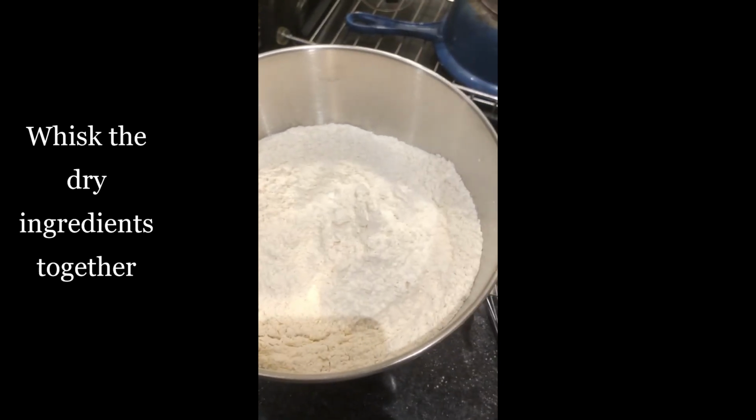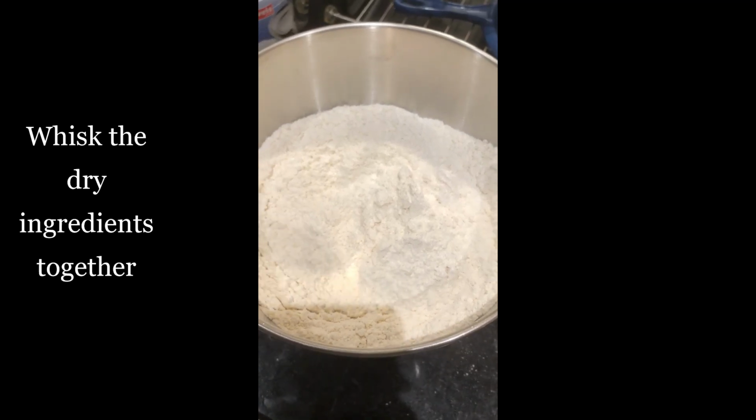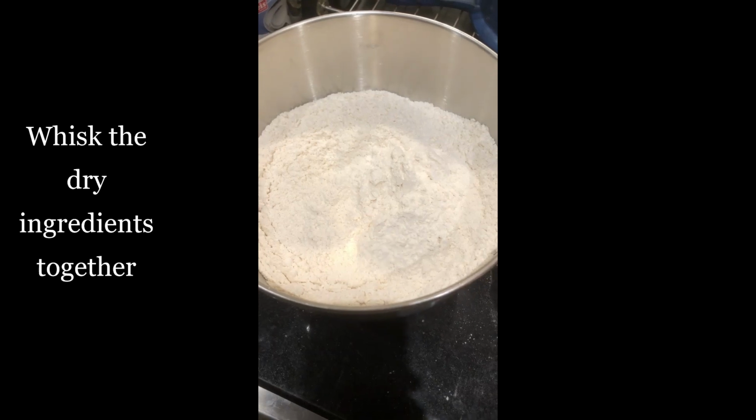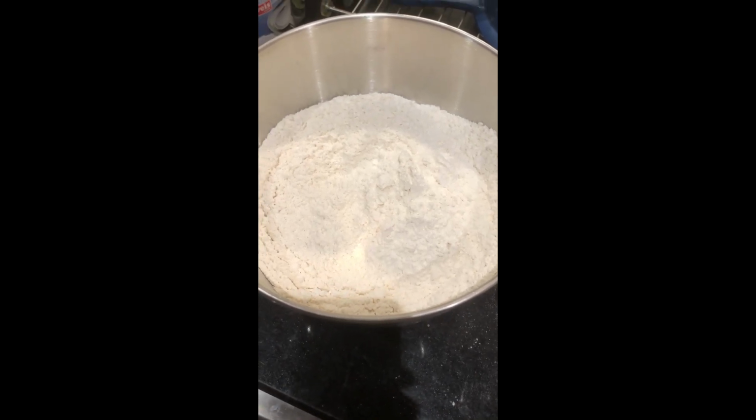It is preferable for you to use bread flour. However, bread flour is slightly more expensive than all-purpose flour, so I suggest doing a mix, which is what I did. I did a little bit of bread flour and then a little bit of all-purpose flour. The ratio is up to you. However, the more bread flour you use, the better your results will be.